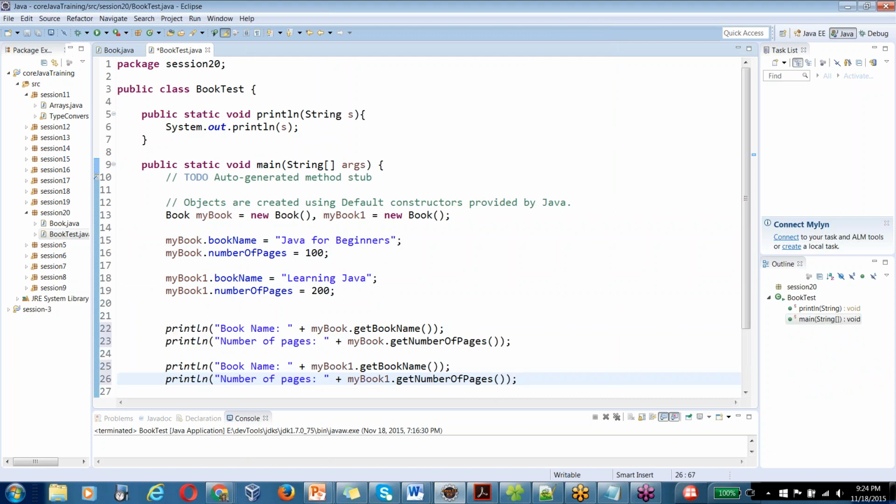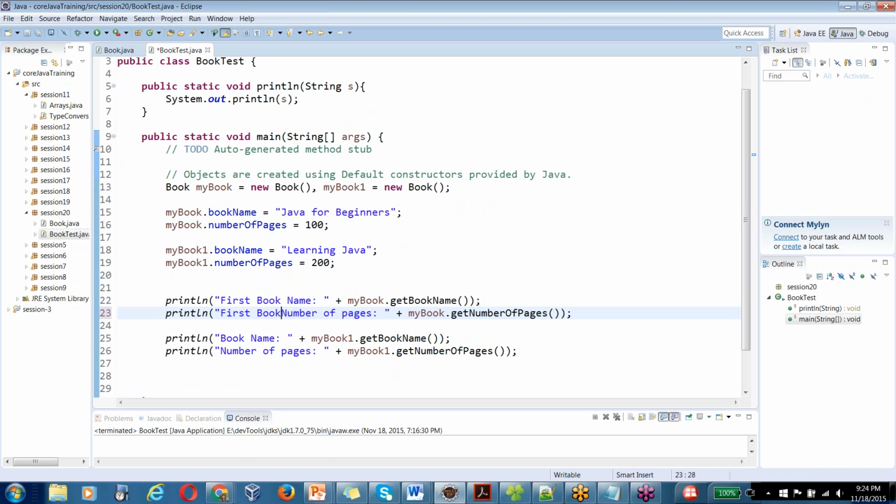I will write print: first book name, number of pages of the first book, second book name, number of pages of the second book. Please let me know if it is a bit confusing, otherwise I will not know whether you are understanding or not.